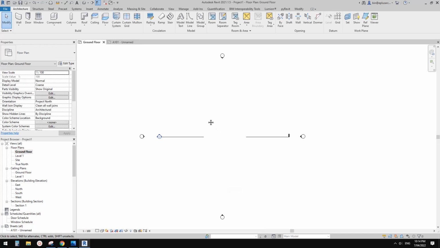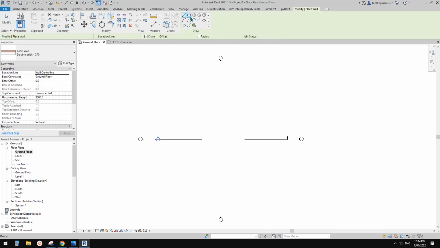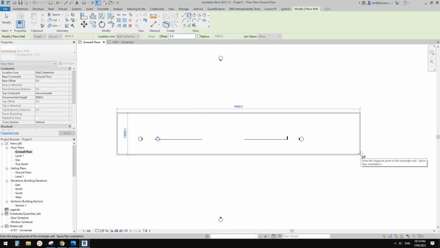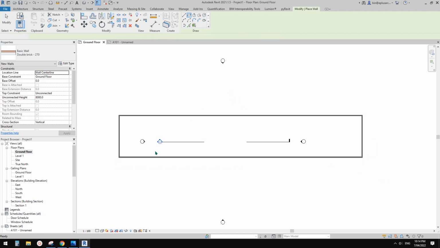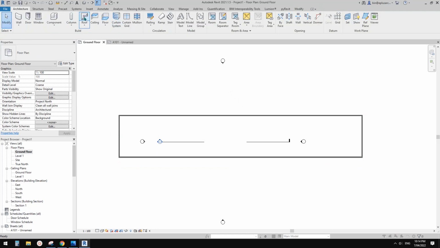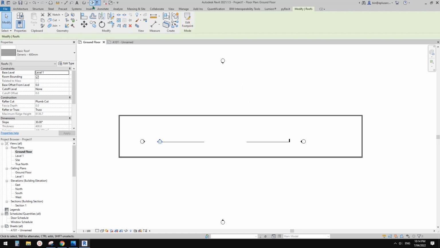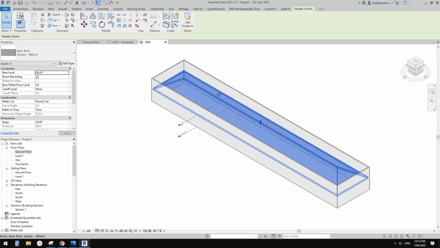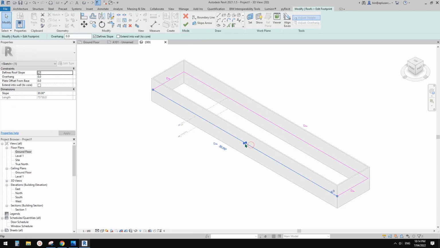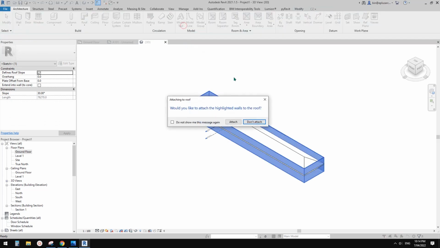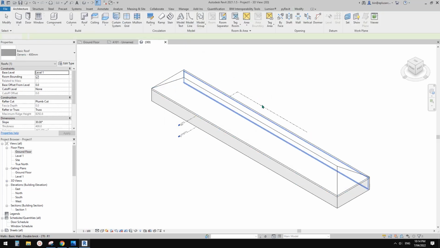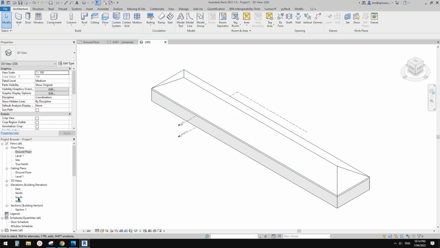So I'm going to just draw something. Go to floor plan, WA, just draw some wall, maybe a very long building. And then maybe I'll just put a roof on the top. Let's have a look. I just need to flip to the exterior face of the wall, attach. Okay, so we have a long house.